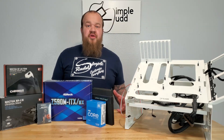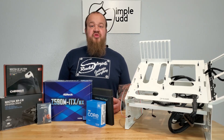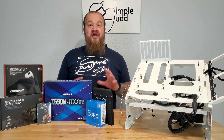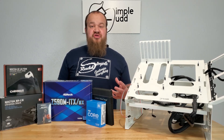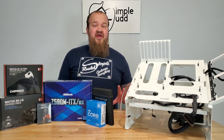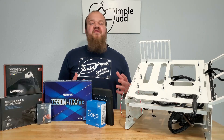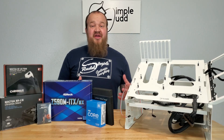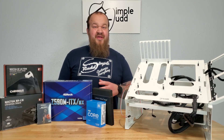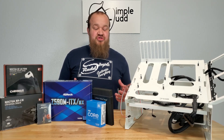The InWin B1 comes with a power supply. That power supply is 200 watts, so I've got to cram in a system that's going to stay within 200 watts. The perk of that is, in such a small form factor case, I'm not going to be able to create a ton of heat because I don't have the wattage. But I still do have enough watts to create some heat.